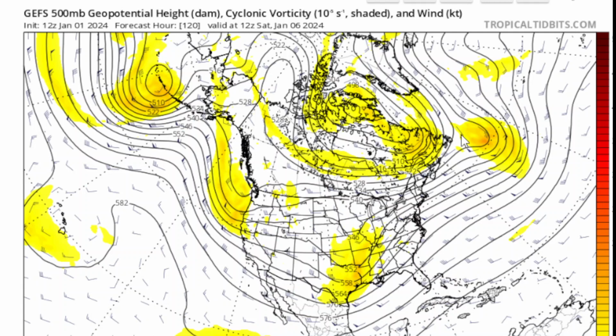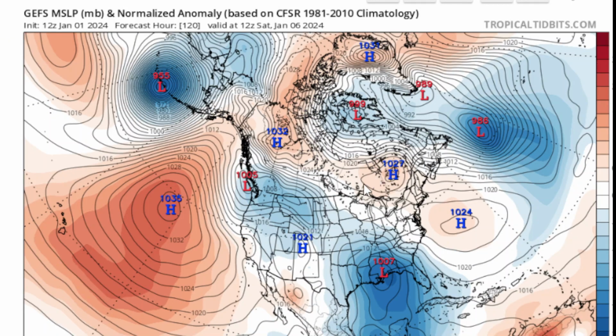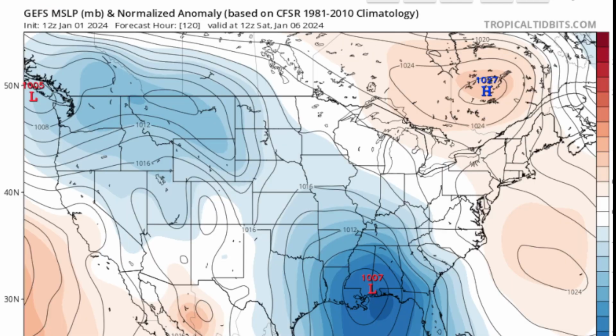You have the energy coming up from the southwest, energy coming down from the northwest, and right here I would expect a high pressure to form to the west of where these areas meet. Let's go to the surface map again, and you can see high pressure right there. So the question is, will this high pressure, as the low pressure is forming in the Gulf and the high pressure up north, you really want this to be, let me zoom in a little bit. So this high pressure is in position A.